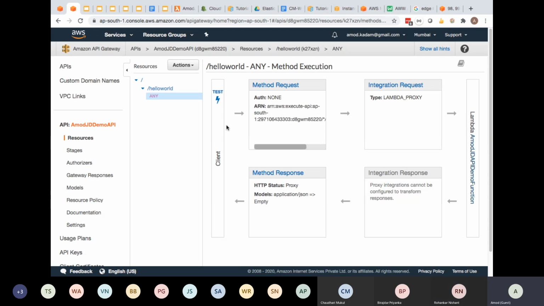Lambda is basically within your AWS account. If you want to invoke your Lambda function directly, then you need to have appropriate permissions so that you can invoke it directly through API or through CLI. That is also possible, but that is not going to be a REST call.